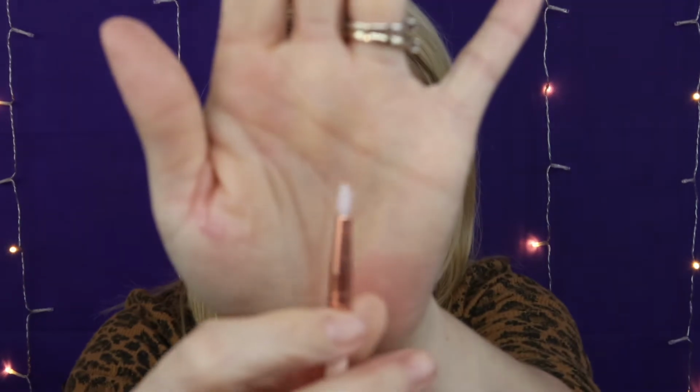Ooh, and then we're gonna take this little, what, I don't even know what kind of a brush you would call this. We're gonna take the highlight I used today, which was the Gerard Cosmetics Grace Star Powder highlight in Grace, and we're going to just pop that in the inner corner on both sides, of course. And brow bone, of course, under the brow.